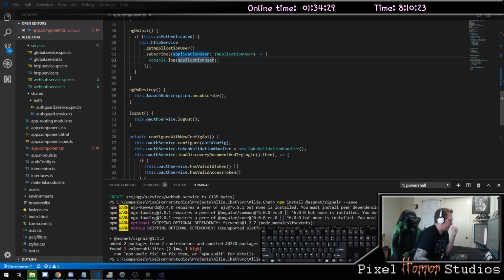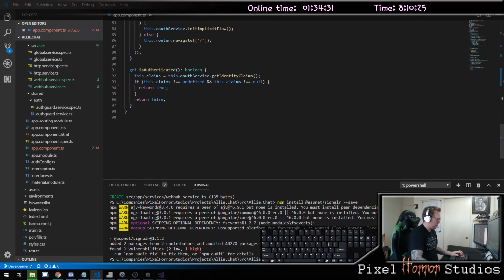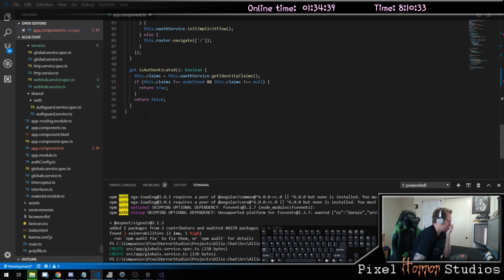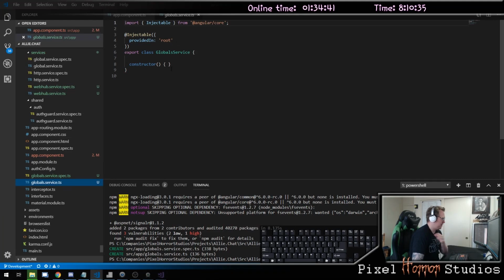This is where we're getting our user here. And then I want to do an ng generate service called globals. And in this one, I want to have a new allie.chat web API URI, which is a string equal to http://localhost.